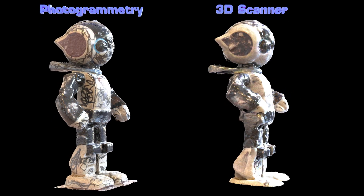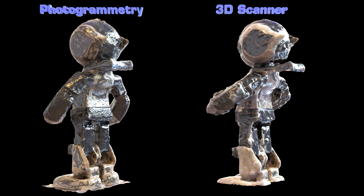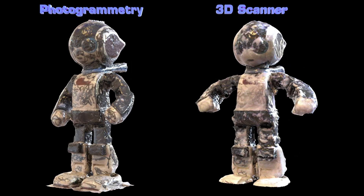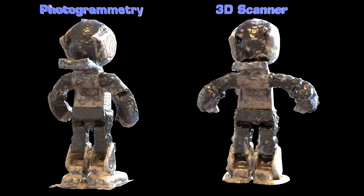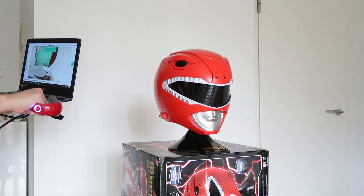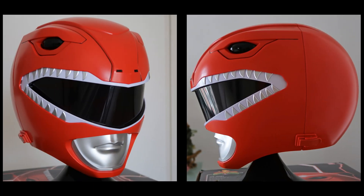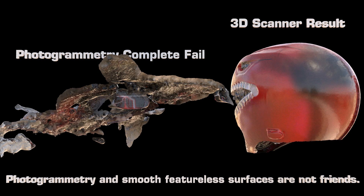Here are four scan results from four separate scans of the robot using a consumer-grade 3D scanner, and here again are the two results from photogrammetry. Comparing the best of each method side by side, there is no comparison — it's very clear who the winner is. However, before anyone boos the consumer 3D scanner, remember: photogrammetry would have given us nothing had we not messed up the surface of that smooth featureless plastic. There will be times you are not allowed to alter the surface of what you're scanning, and it just happens to have shiny, perfectly smooth, featureless surfaces. Under those circumstances, say goodbye to photogrammetry and hello to your 3D scanner.